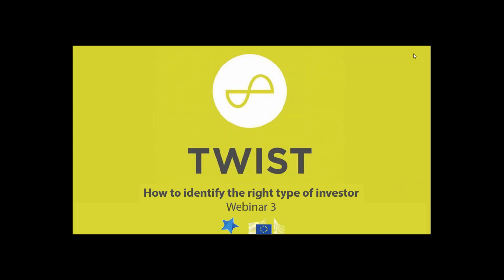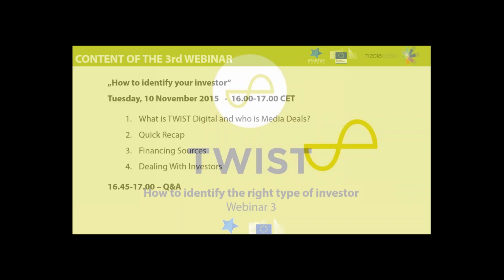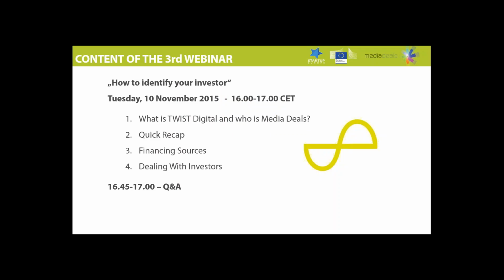These are the very first words, belonging to me as one of the co-organizers of this webinar session, one of the series of webinar sessions provided by Julian Schulze from Mediavis, Pan-European Business Angels Network, an expert in the field of startup ecosystems, of making startups fit. And today's session is how to identify the right type of investor.